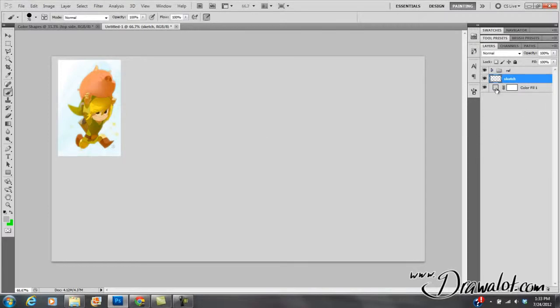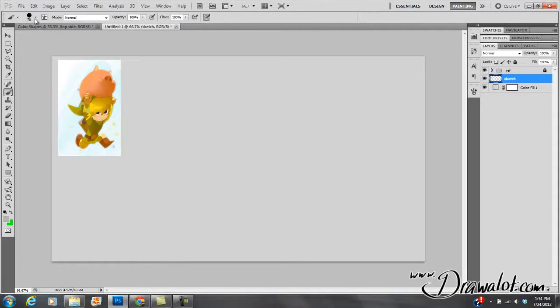Another good thing about having your background being a fill layer like this is it will not allow me to draw on it, which is good. I don't want to draw on my background. I want to draw on my sketch layer. So it helps me to be on the right layer. And for my reference layer, I'm going to hit this lock button, so that I don't accidentally draw on my reference, and I cannot accidentally draw on my background, so I can really only draw on my sketch layer, which is great.